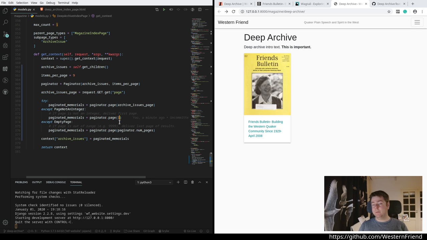Now, notice that we're not using zero-based indexing here. So this is where more natural expression comes into play. We get the first page, not the zeroth page. Very cool. And if the page is not an integer, then we're gonna just make it an integer. If the page is empty, then we're just gonna give the last one. This is the recipe I got from Simple is Better Than Complex, so I'm sticking with it.